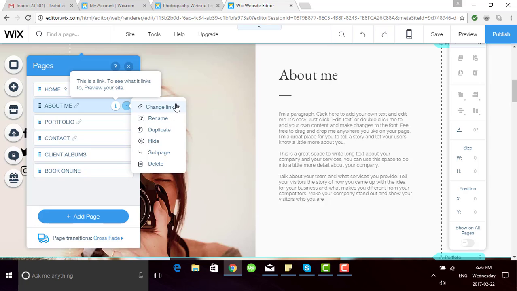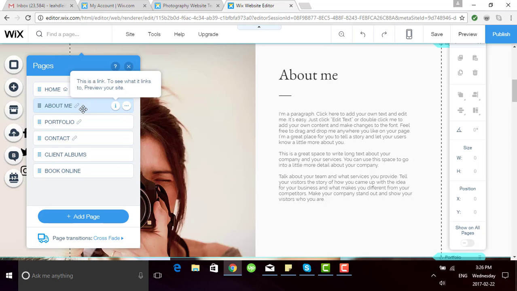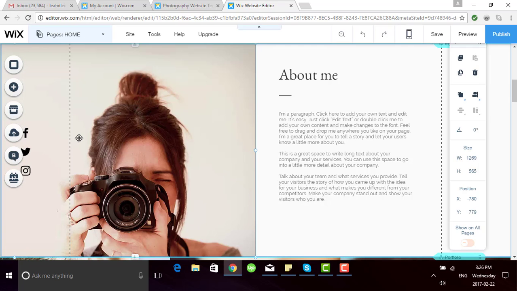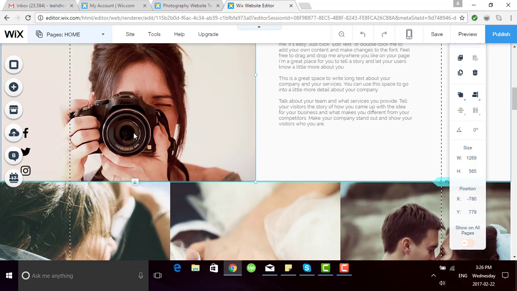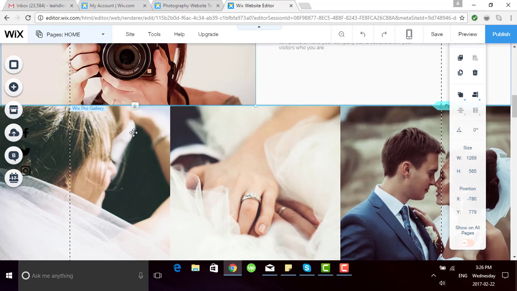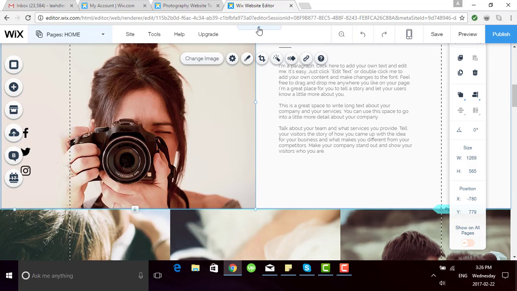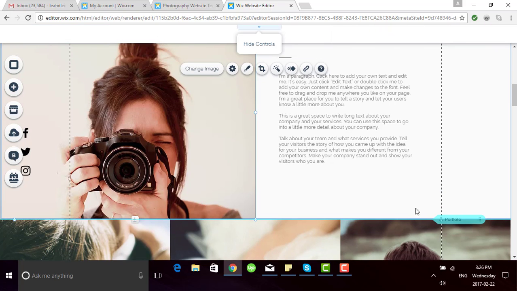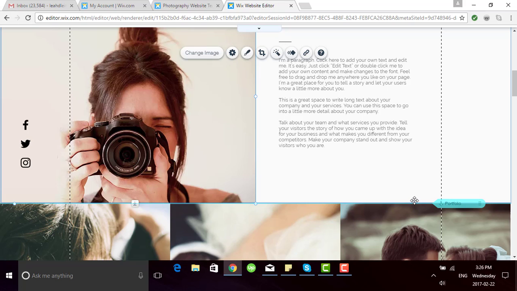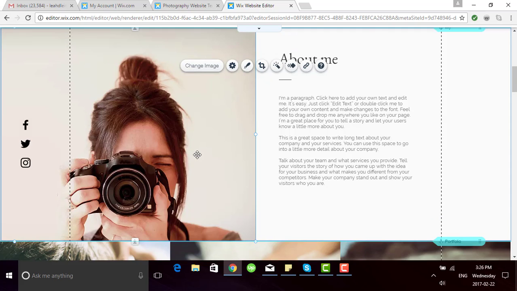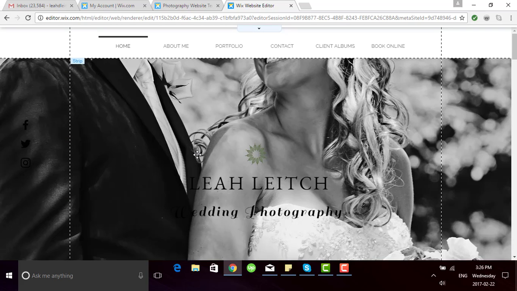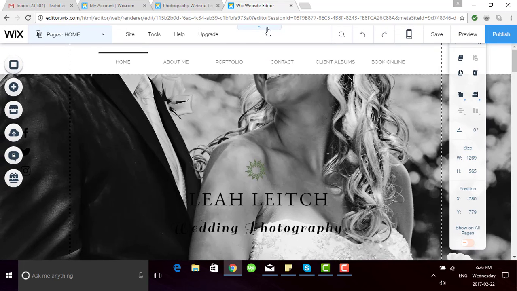Let me explain a little bit about the link, because you'll see that 3 of the pages show this little link icon. And the reason for that is because your template here is a one-page design. And what it has is these anchor points. I'll just hide this to show you. Like you see here where it says portfolio. And these are invisible markers so that when a person clicks on a quote-unquote page, it actually just scrolls to that section of your one-page design. Not all templates are like this, just this one, so I wanted to explain that. Let's bring our controls back.